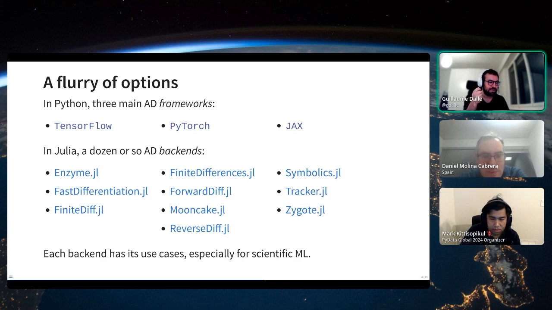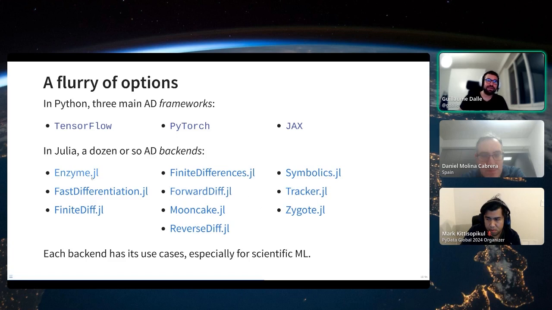And computer algebraic systems or symbolic differentiation systems are great at that. So there's a very clear use for these types of technologies in scientific machine learning, which is a sort of different field than your standard deep learning pipelines. Other ones of these backends are forward versus reverse mode, and so we have different implementation choices.